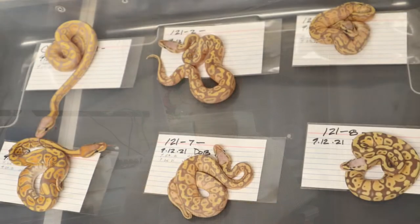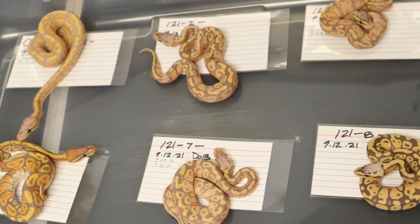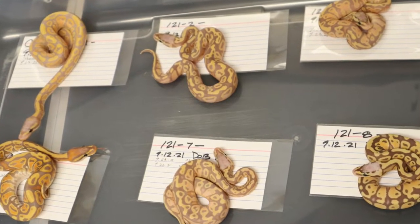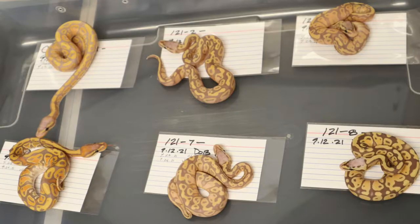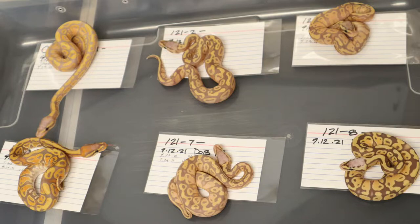Check out this picture of all of the banana babies together. There were two others in the clutch too — a normal and a pastel. I'm going to skip over those today because of the banana input I'm really looking for some help on. From this group picture, you can see that the top left has its own kind of look going on, then the top middle and top right, as well as the bottom center, all kind of have a similar thing going on, and then the bottom left and bottom right are just totally different from all of the others.